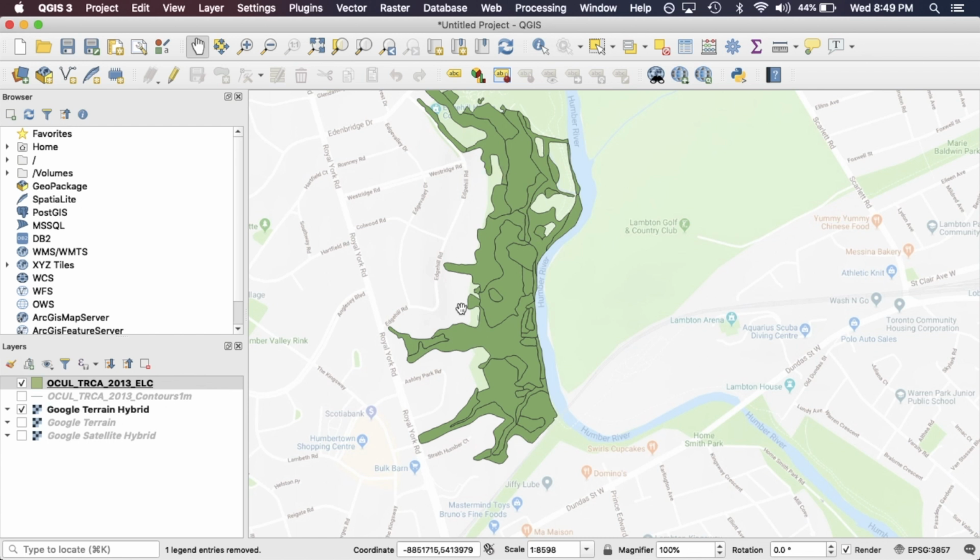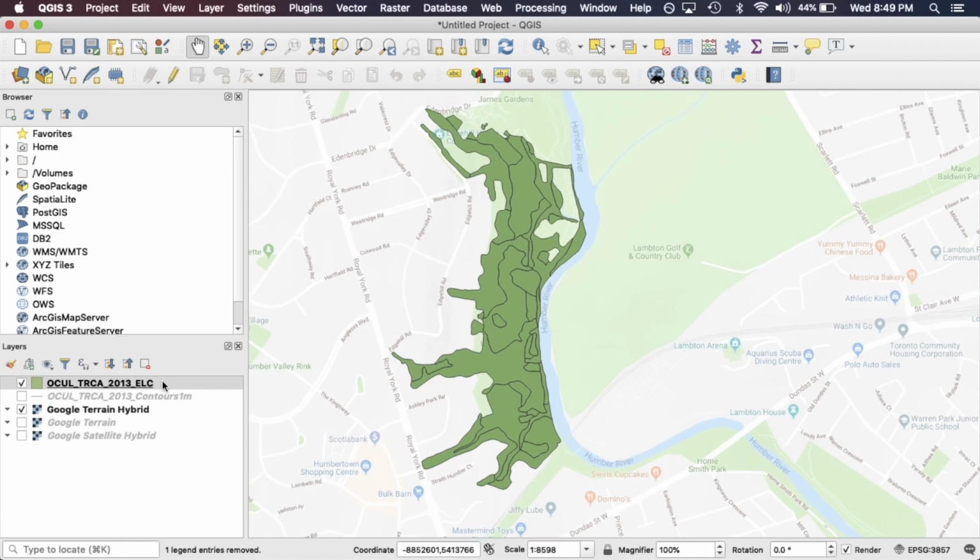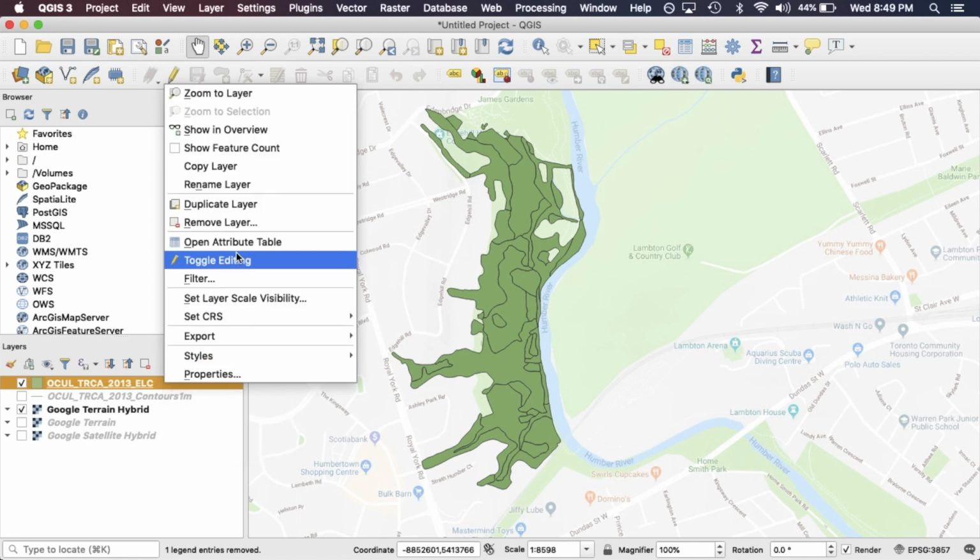The data that is in these SHP files, it's not just the vector, it's also information. So what you can do is, if you make sure your layer is selected, it won't work if the layer is not selected, you can right click and you can open the attribute table. So this is the information behind the data, and you can do this for some of the CanVec as well.